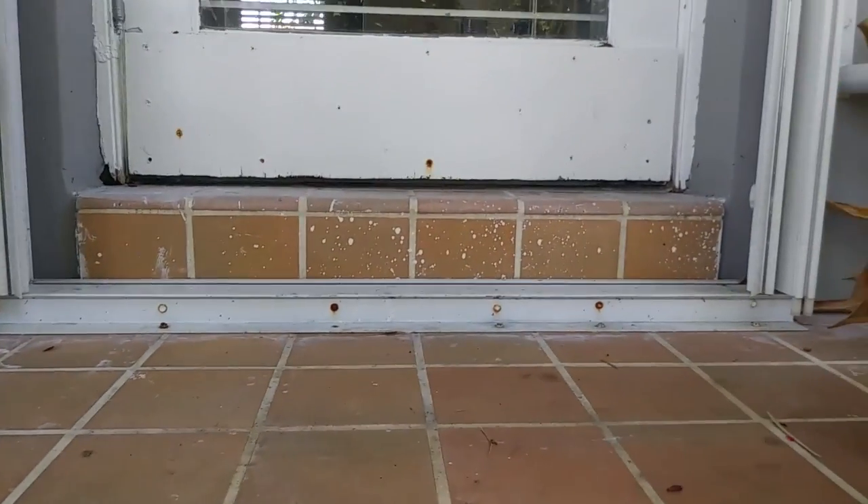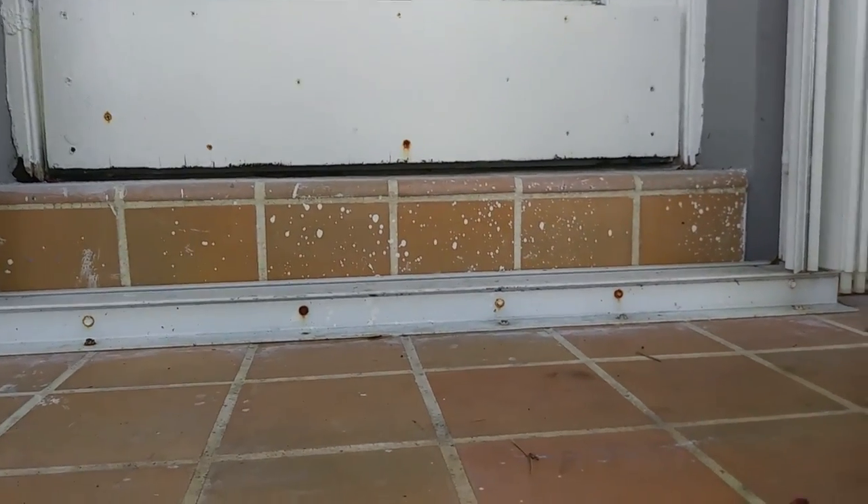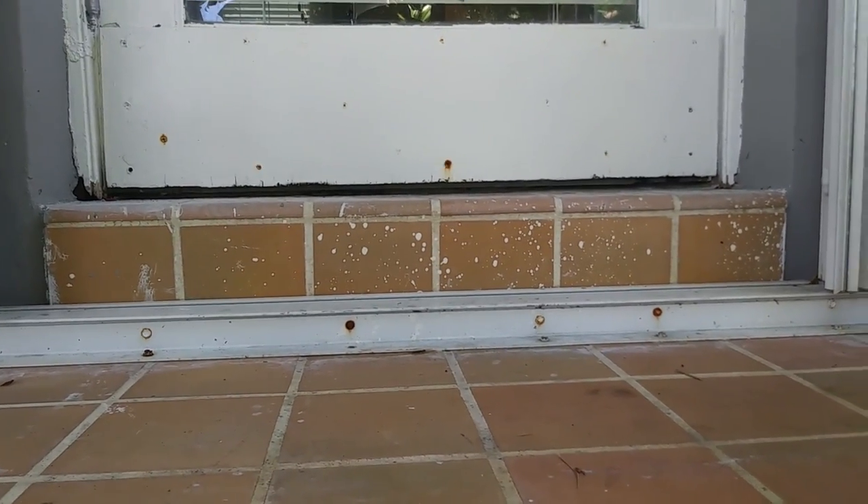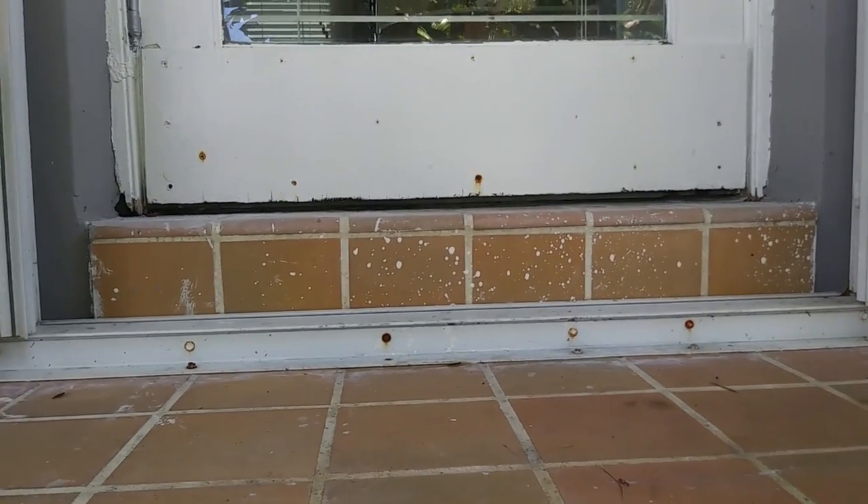Let's see another problem — how they're getting in. You can see that door. There's a gap underneath it, there's no threshold. Insects can easily get through — there's easily a half inch to three-quarter inch gap with no threshold. You can see the tile and concrete on the other side.